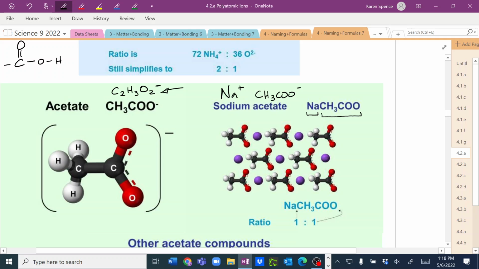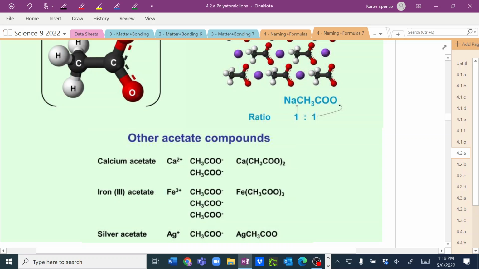And even though that formula looks big and horrible and awful, it's really just two things. There's a cation, the positive ion, and then there's the anion. You'll never have cation, cation, anion. You won't have to name three things. You won't have cation, anion, anion, anion. There's always going to be one cation and one anion. And when it comes to naming, you're only going to give two names. You'll name the cation, you'll name the anion, and then you're done.